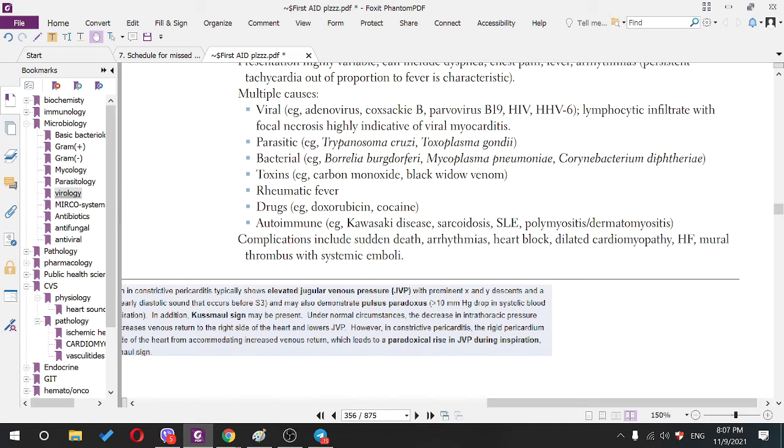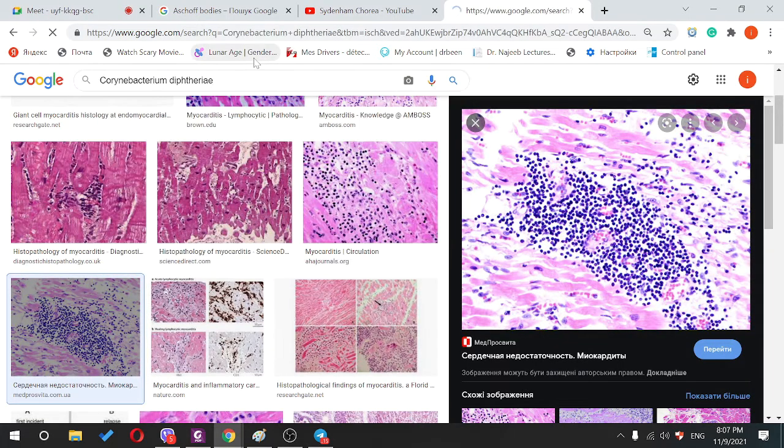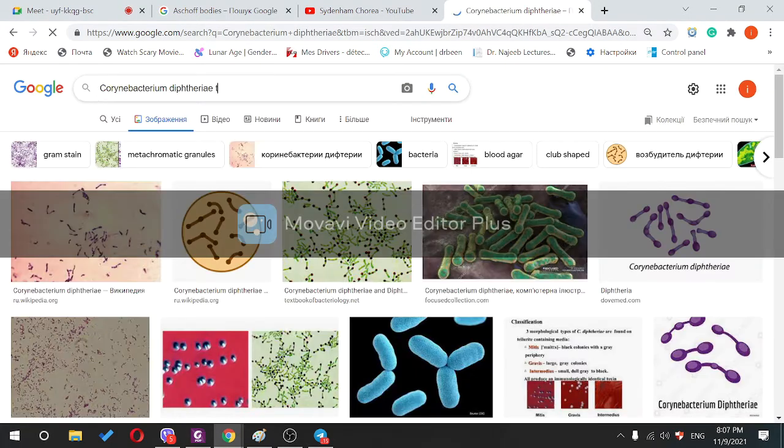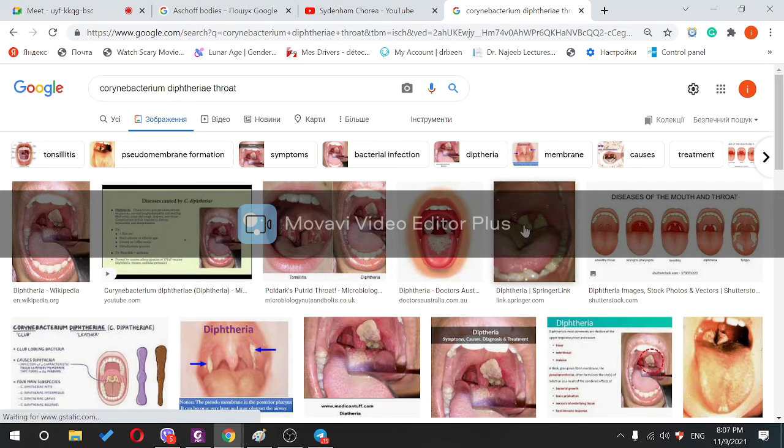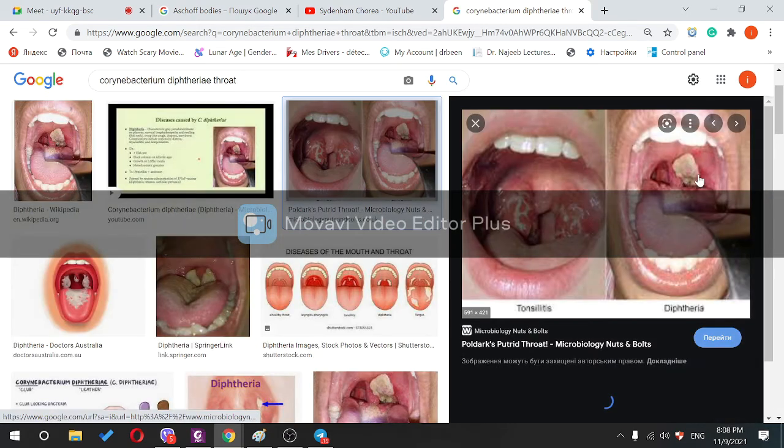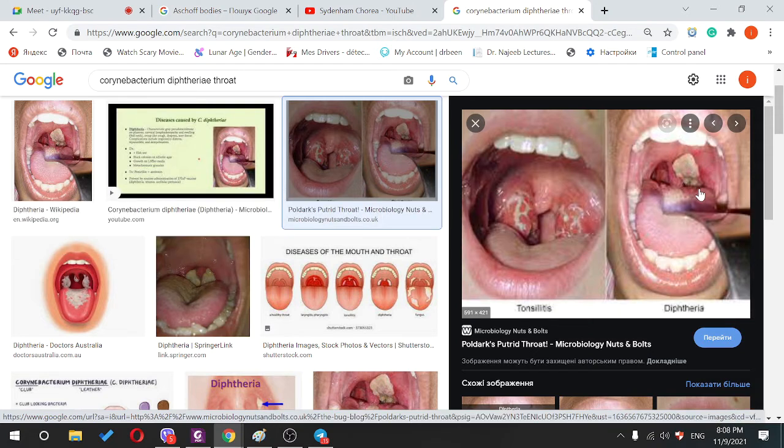Why? Because of vaccination. But just for fun, you must know how it looked in the throat. I really don't know where they found a patient who has this, but they give a picture in the USMLE about it. And yeah, it's this one. See? It has this grayish appearance of the throat. And when you see it, it's done. This is diphtheria. This is necrosis, basically.